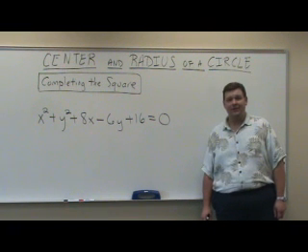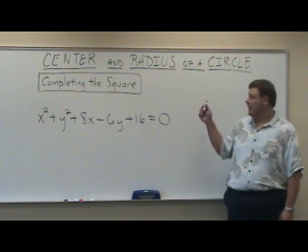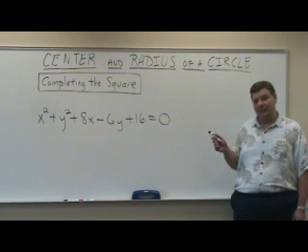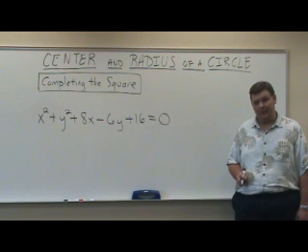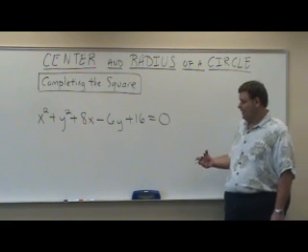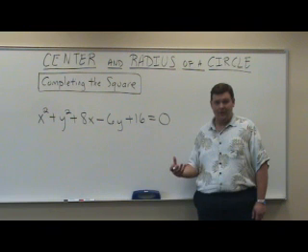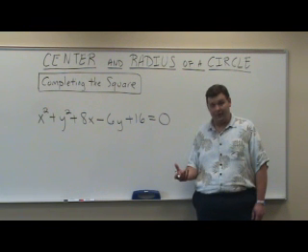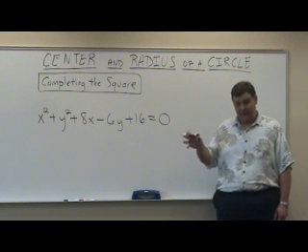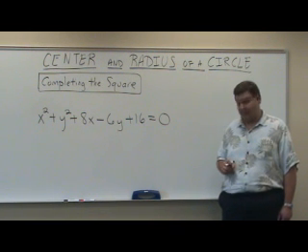I'm Dr. Craig Hardesty, and this lesson is going to talk about center and radius of a circle, but specifically how the completing the square concept relates to this topic. Now, you've seen the standard form of a circle, the x minus h squared plus y minus k squared equals r squared, that automatically tells you what the center and radius of the circle is.